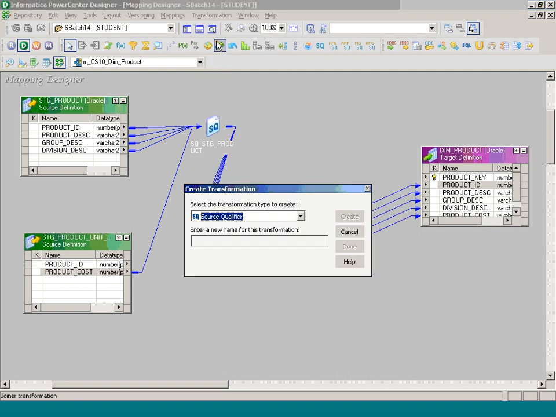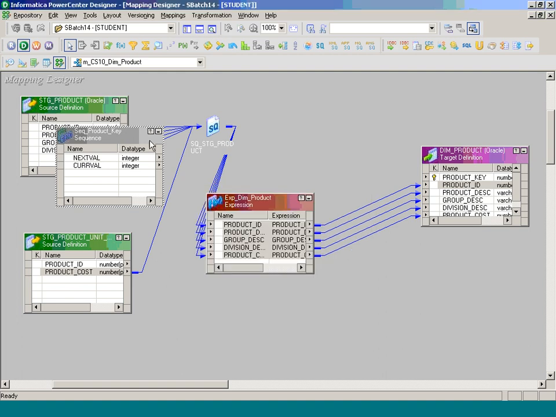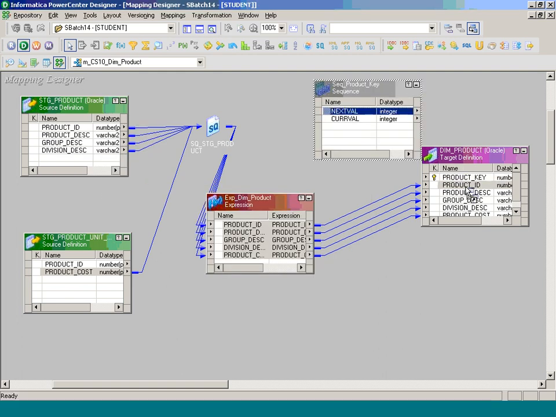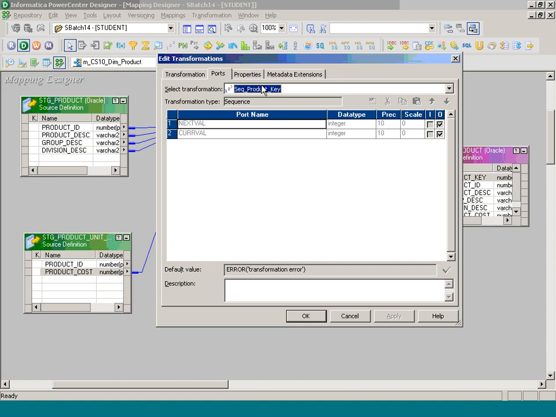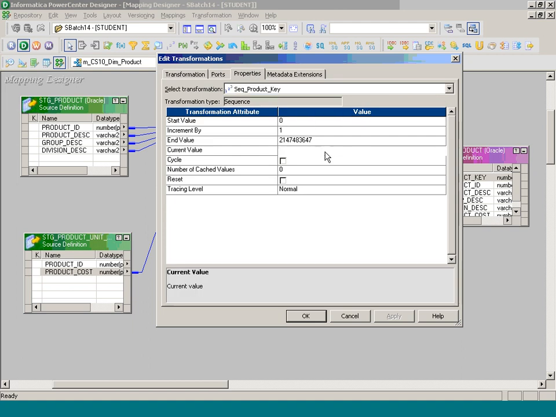Transformation create, sequence generator. So we have the next val, properties, I'll put it as 4001.